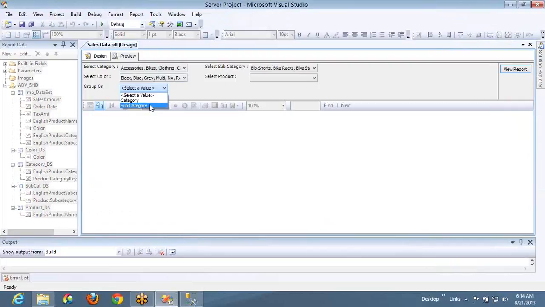Let's say the user selects color, then it should show color in the column, sales in the next column, and color wise grouping should happen and ordering should be based on color. The ordering should be in descending. Remember, it should be consistent among everyone, so set it as descending order, that is Z to A. So what you have to do is extend the report that I have explained now with two more options. That is the requirement. That is the assignment for you guys.